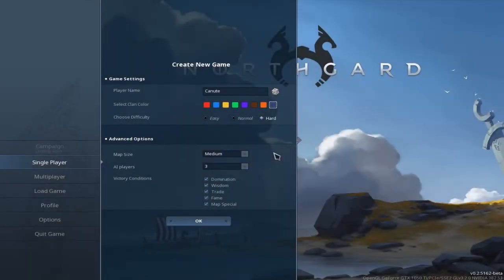Today we're going to be playing Northgard. Northgard is a new real-time strategy game, an RTS. It's Viking themed, and it's a lot of fun. It's a great game with a procedurally generated map. It's a fun, quick, very intense real-time strategy game. So we're going to go ahead and get into it.